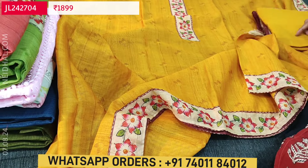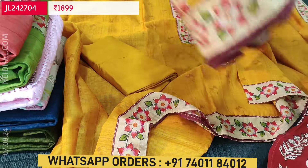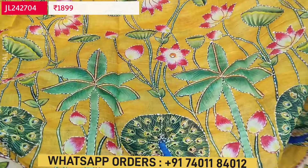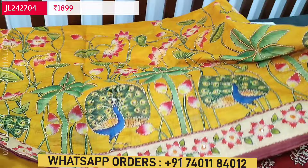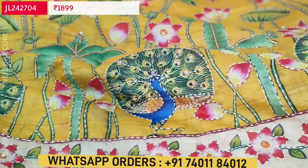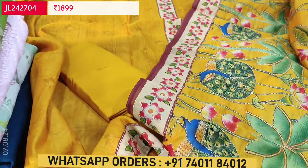The fabric is thin and lightweight — lining is needed. A matching sand-tone bottom is provided in mehndi yellow, and the dupatta is the same fabric as the top. Heavy kanta work is done all over with a floral design and a peacock design on the border. Fine and neat handwork outlines each and every print on the dupatta — a complete hand embroidery. Cost of this silk cotton set is ₹1,899.